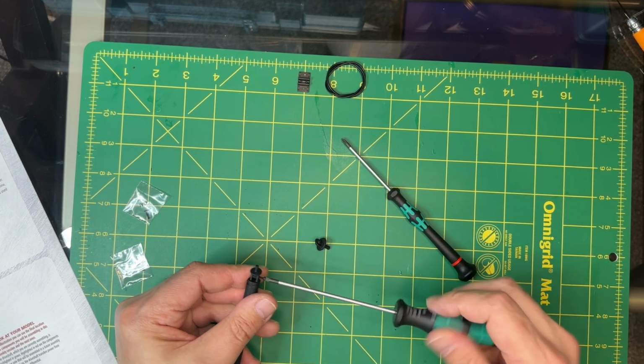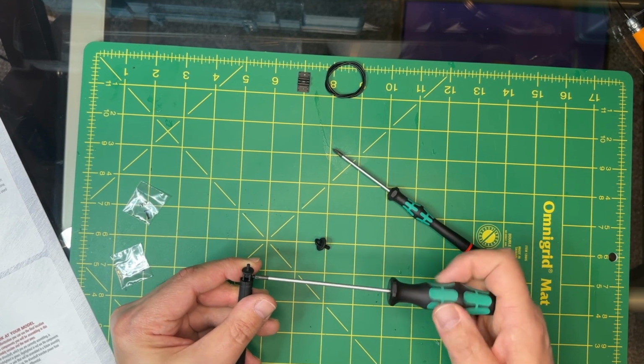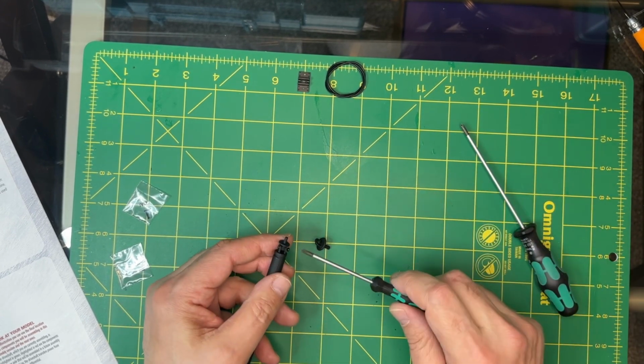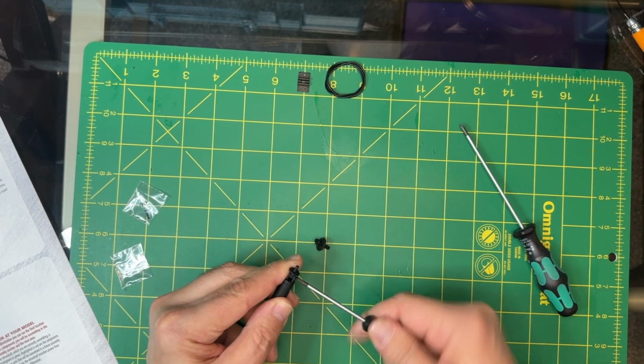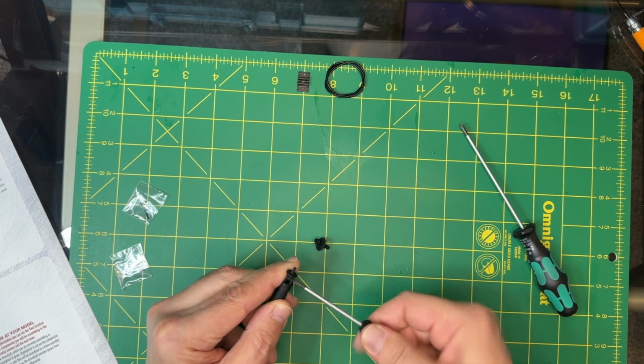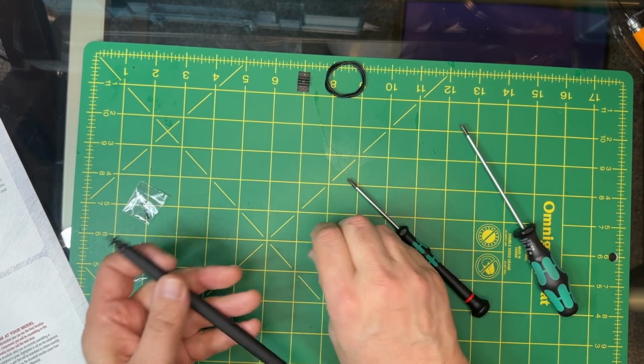That in there, get it going. Might have to screw it. It's not just going to fall in. It's pretty tight, and you have to manipulate it to line it up. And you can feel it coming out the other side.